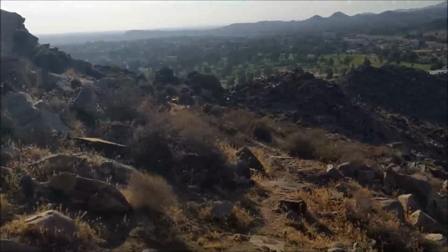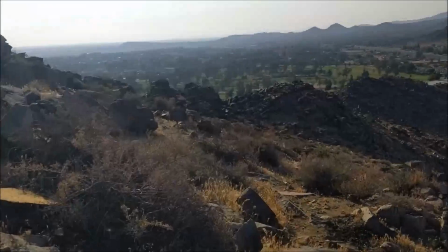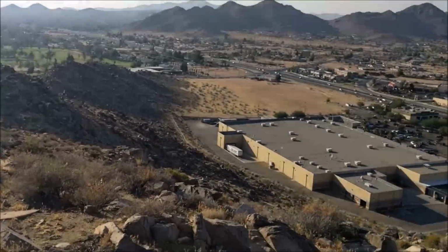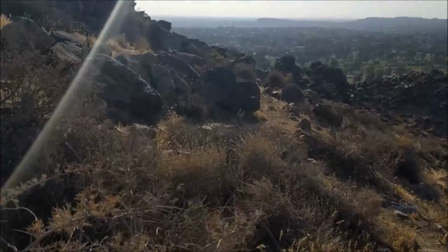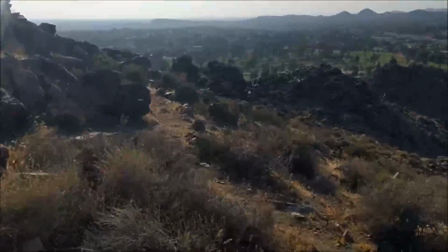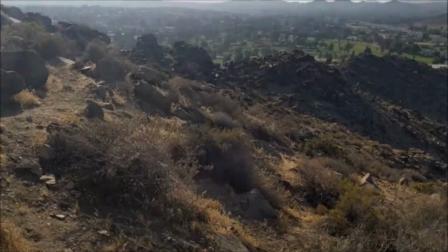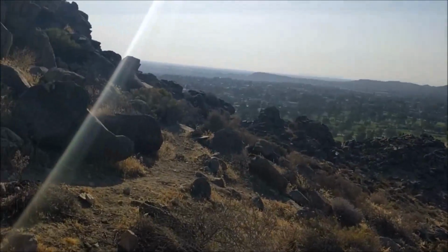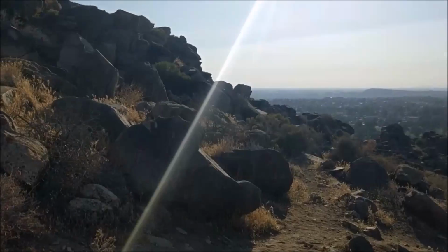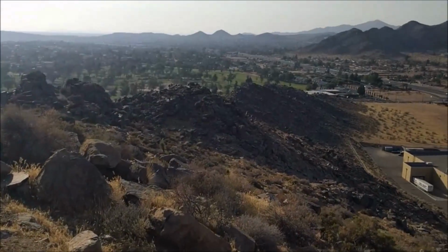Okay, we're heading down. We're taking a little bit higher road, and this time taking this little trail down to where we're going to hit the saddleback, and then we'll take our secret way back to the car. Got to be careful, a little bit closer to the roughage here. Want to make sure there's no snakes around here. Hopefully we get down there. Looks a little steep. It is a little steep. I think we can make it. I might kill the camera until we can get down there a little bit safer. We'll see you down there.